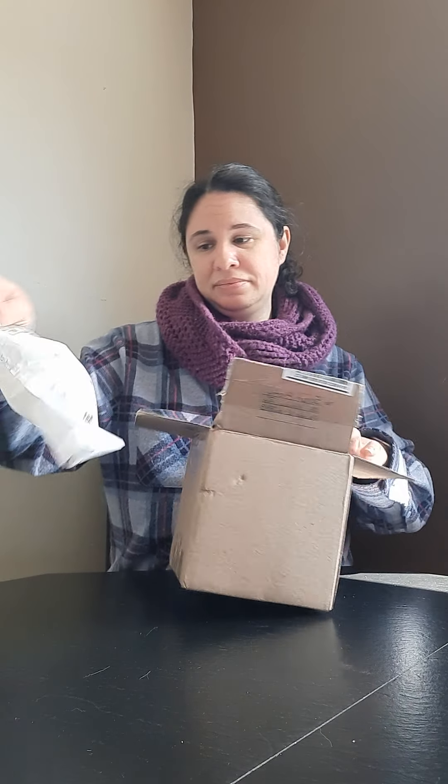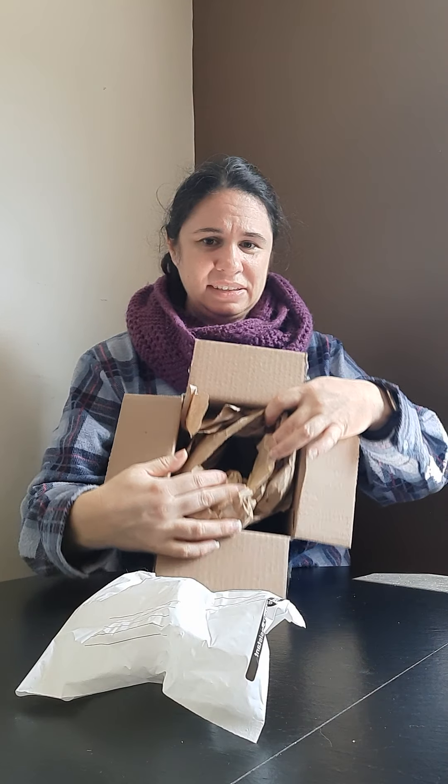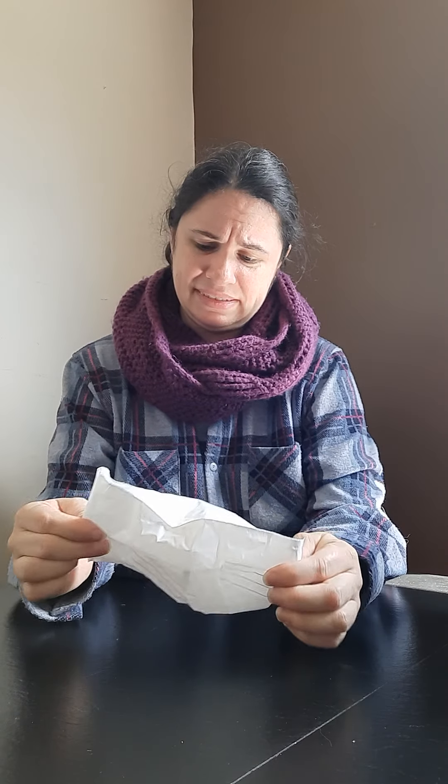Okay, so this is Asylum Gaming — I think this might be something off eBay, I don't even remember. I've really ordered a bunch of random things lately. Mystery package — still don't know what it is, can't tell from the outside. This package is in another package, it rattles, and has a strong smell — maybe it's the packaging. I'm going to need scissors... well I'll just have to rip it. I should have brought my scissors but they're way over there. Okay, everybody just watch me struggle here.